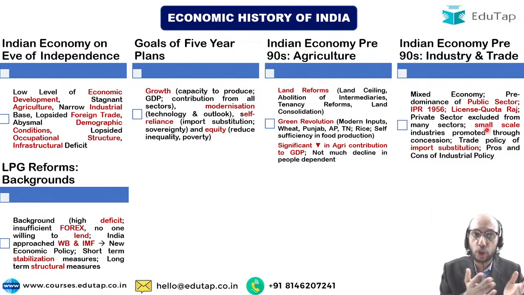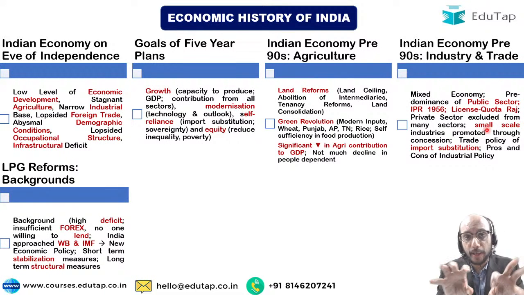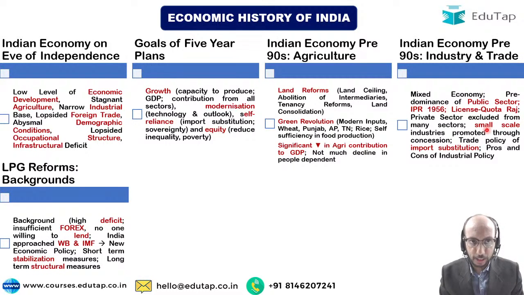You need to undertake short-term stabilization measures so that your inflation is brought back under control and your immediate balance of payment crisis is taken care of. You also need to take certain long-term structural measures so that your economy can become competitive, your industry can become competitive, and your market can become dynamic. These are the steps that you will have to take. If you are ready to undertake this new economic policy and these reforms, then we are ready to give you a loan. So obviously India agreed that we will implement all these reform measures, and you give us a loan.